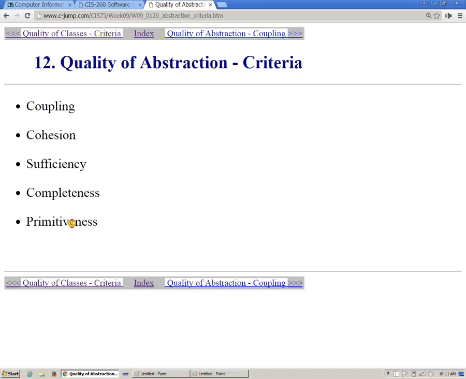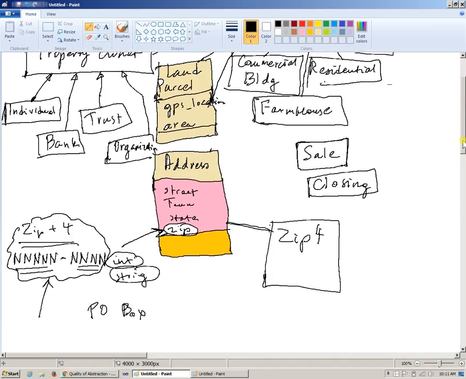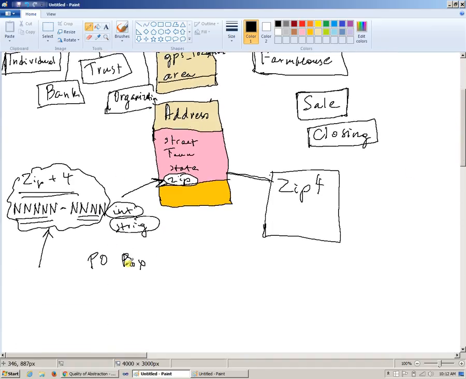The primitiveness, right? Primitiveness is always something that you want to watch out for. You don't want to over-engineer things, right? So again, with this example of zip code, you can fantasize about all kinds of aspects about the zip code, but if the most appropriate way of storing and representing your zip code is a string, you should go with that, right?